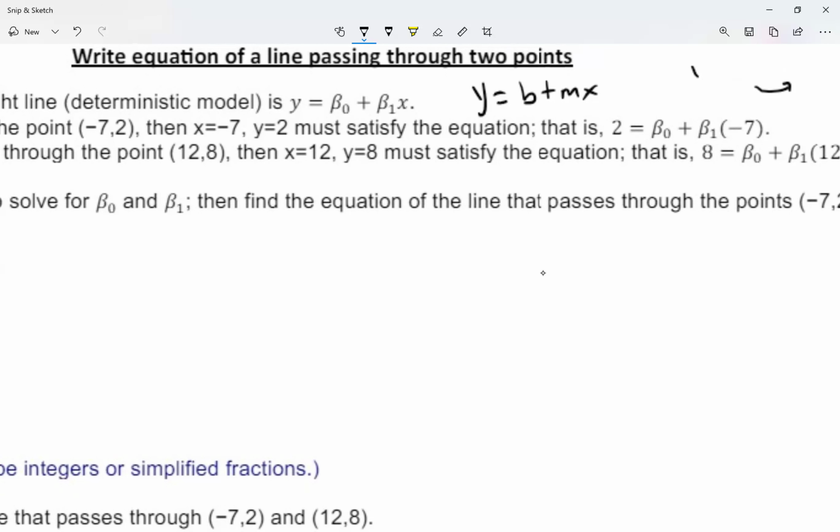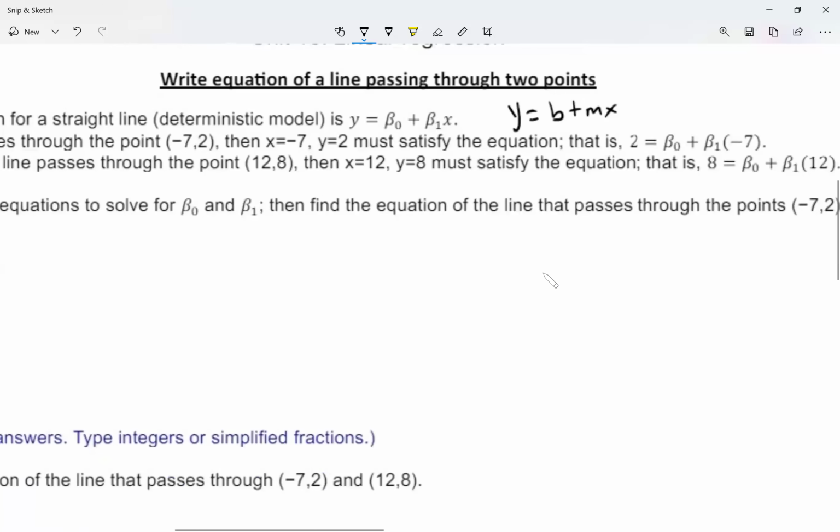That makes a little more sense when you graph. Because I remember back in algebra, they told me b is the point where I begin, and m is the slope, but it was a fraction. It told me how to move. Remember that from algebra 1 or algebra 2 as well.